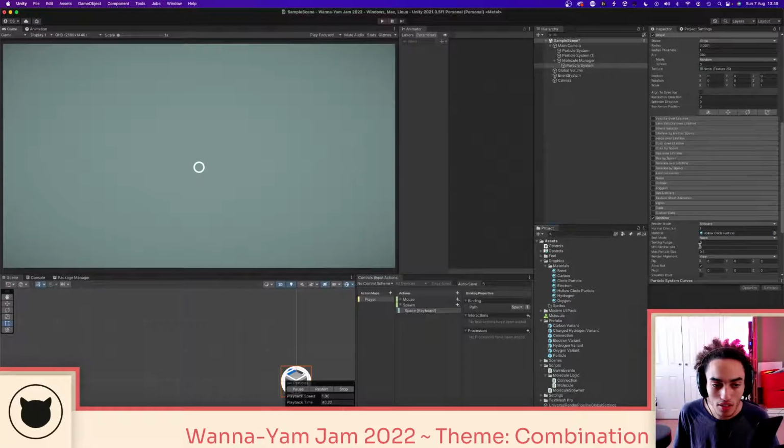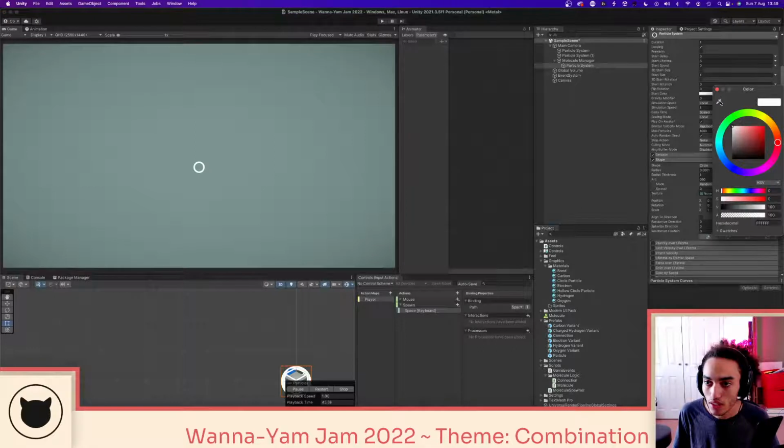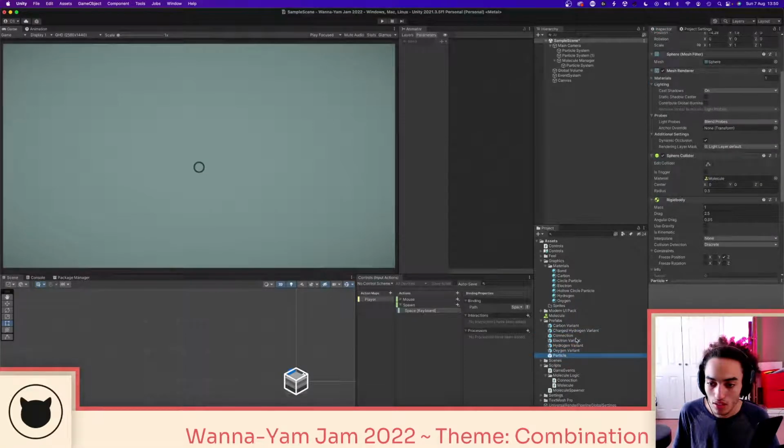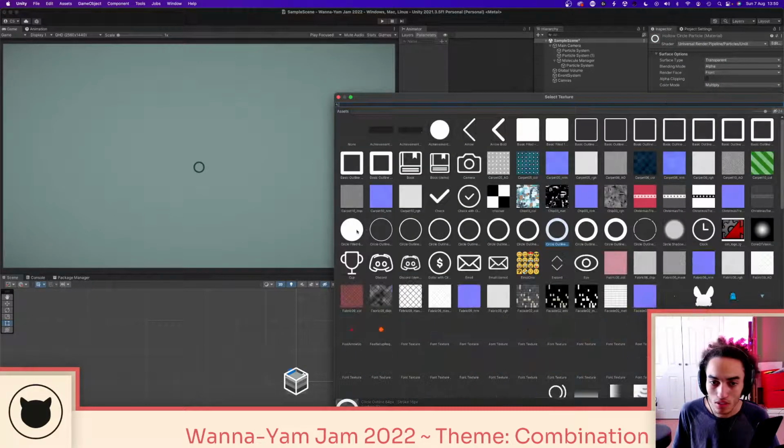Drag and drop this in here. We're actually going to make the color our background color, but we're going to make it a lot darker. Still keep it relatively low saturation. Maybe I want a slightly thinner circle. That feels quite thick. That's not my material, hollow circle particle. Yeah, maybe like this one.